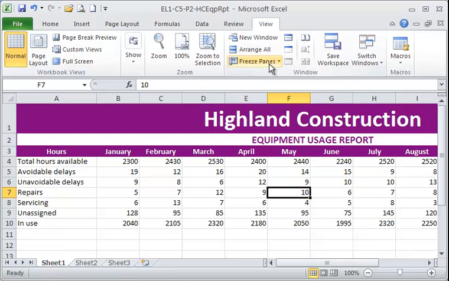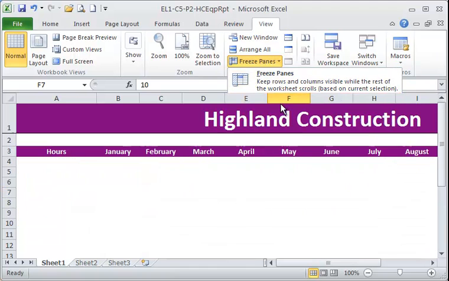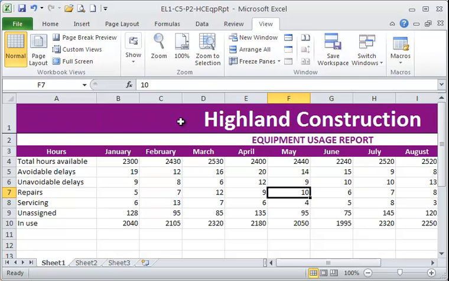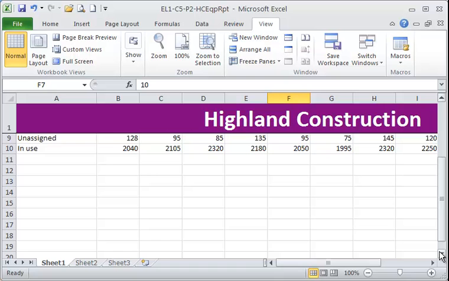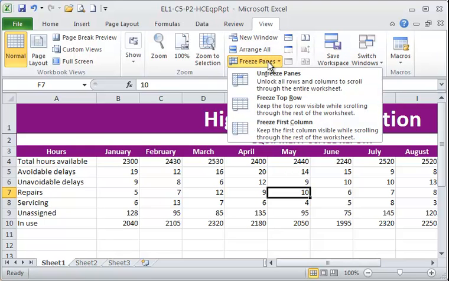If you go to the View tab, Window Group, Freeze Pane button, notice you've got some options on freezing panes, which gives you a lot of control over what rows and columns are being frozen, and I'll demonstrate that in just a second. But you also have a freeze top row. Okay, so if I click on that right now, notice it freezes the first row, and as I scroll down, it'll keep just the title, which honestly isn't a real big deal in our particular example here. We would probably prefer to have the months being frozen, so that when we scroll down, we would always be able to see the months. So that particular option is not maybe the best one for our worksheet, but I wanted to show you that.